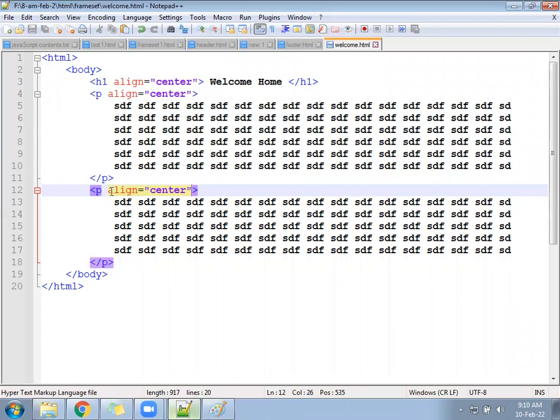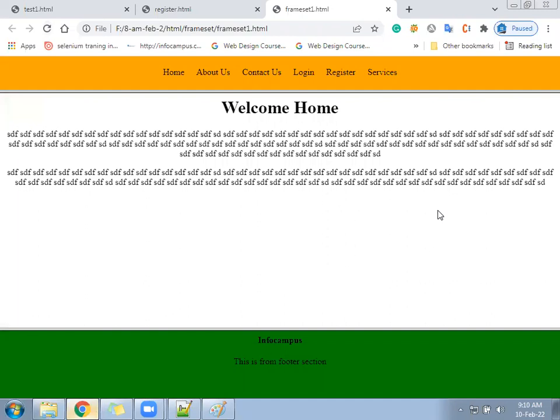Okay, frame file we can check once. Frame set is including all three files. Header separate, footer separate, welcome separate, and one frame set one.html file is a collection of all the files.